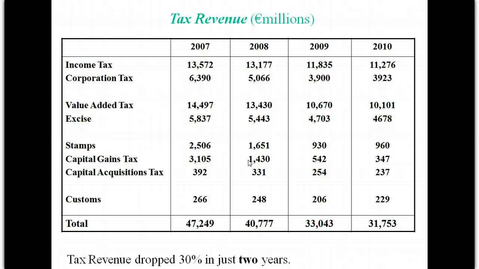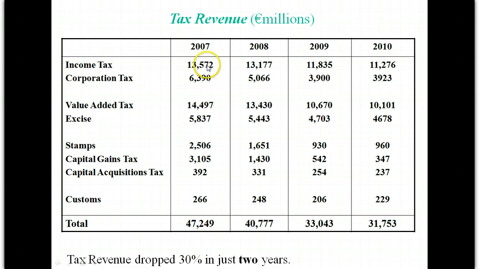And capital acquisitions tax, if you get an asset through inheritance or a gift, there may be some tax due. But if you look at the drop in the transaction taxes, stamp duty primarily those who are buying assets, and capital gains tax those who are selling assets, that's over 6 billion in 2007 and just about 1.3 billion in 2010. A drop of more than 4.5 billion. That has led to the huge gap opening up in the public finances, primarily based around the property market.